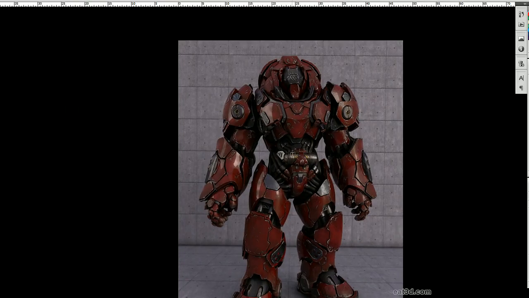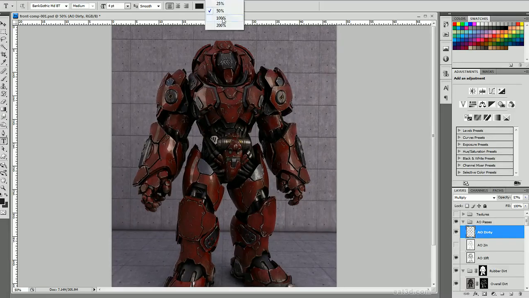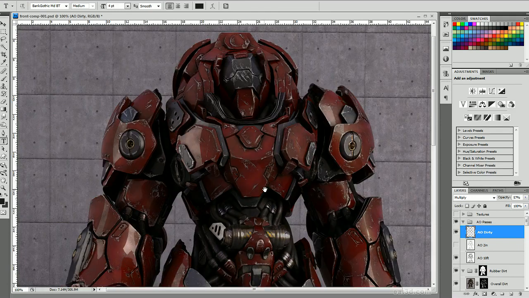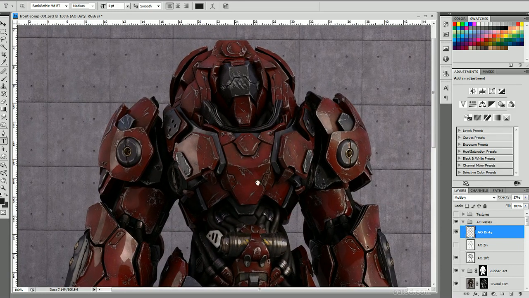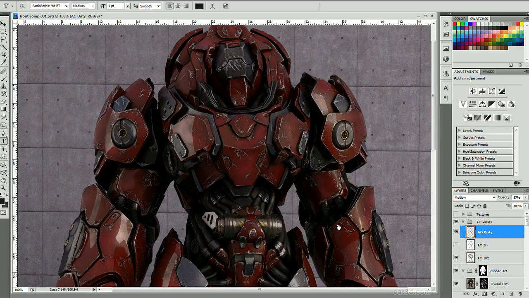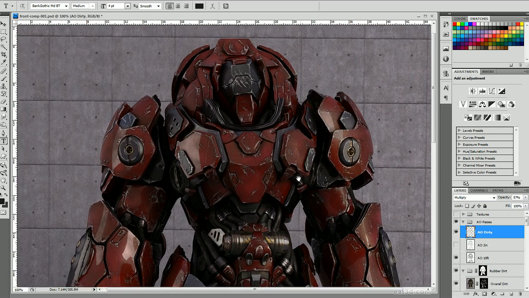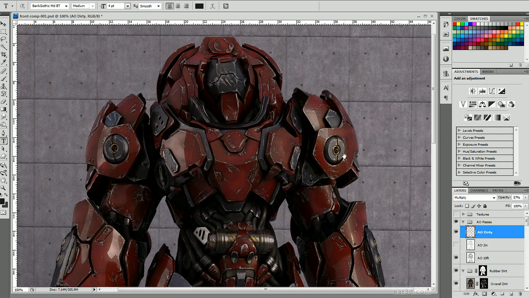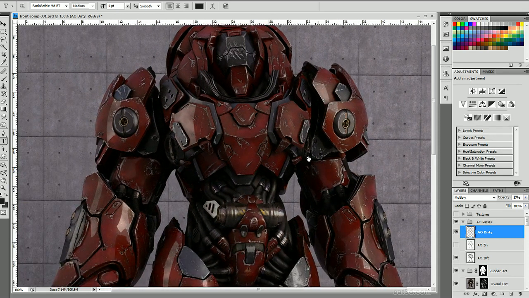That's what makes up this character. I'll zoom in a bit so you can see it's not that complex. It's a lot quicker to do it this way rather than to actually make the textures and render it out. Keep in mind, this character doesn't have any UV maps, so it would take a lot more time to UV this character. And actually, I think it would be quite difficult to UV this character considering how high resolution it is. So I opted to go the composite route, and it worked out pretty good.